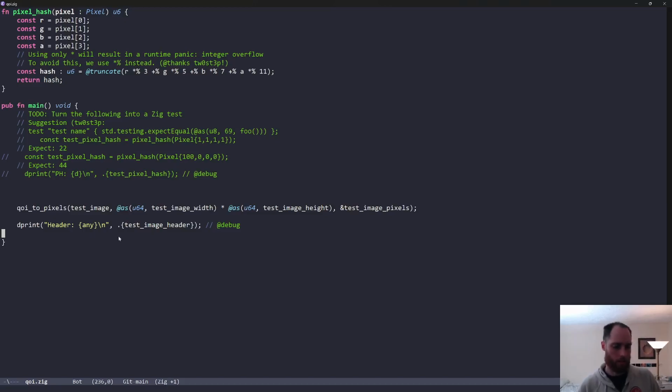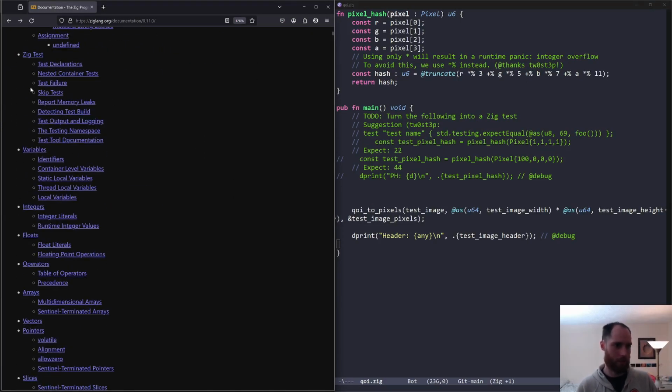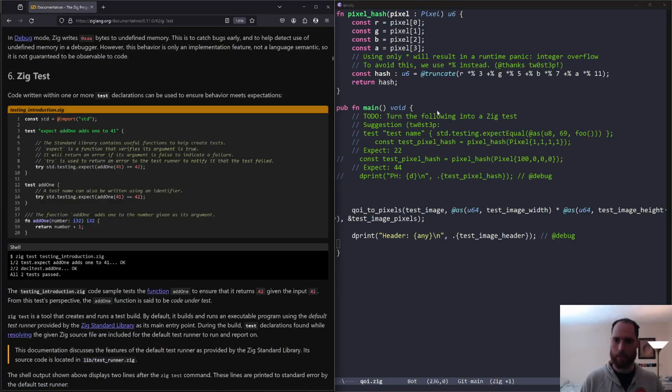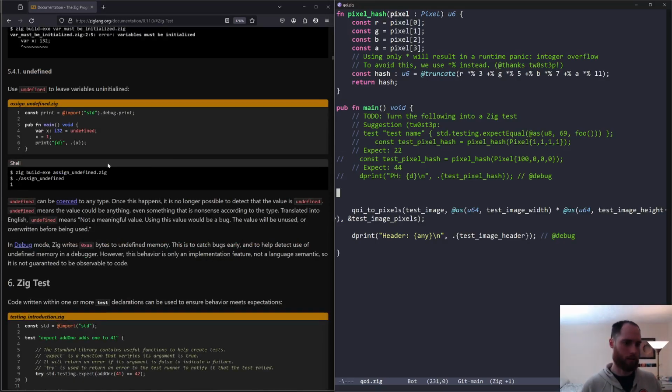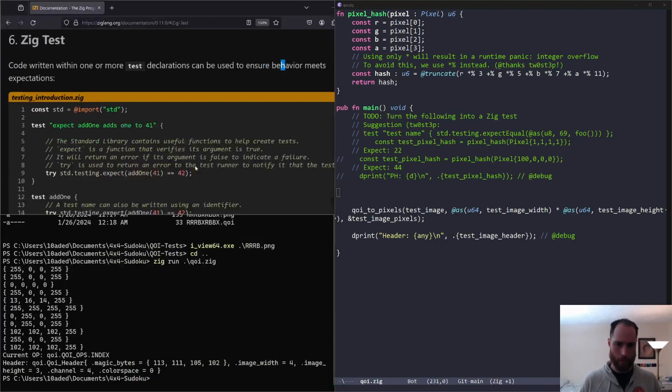Okay, so where to begin? The documentation seems to have Zig test. So I just want to spend a couple of minutes reading this, and then we'll turn some of the image examples we created earlier into test cases. And hopefully they actually run as planned. Okay, so let's see, Zig test. I'm just going to zoom in a bit. Let's make this full screen.